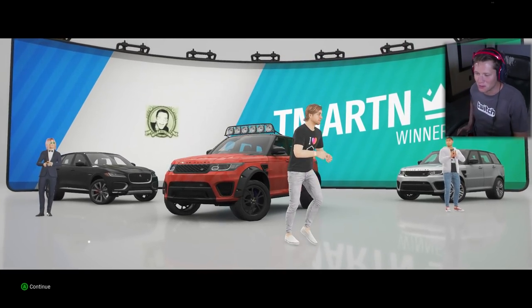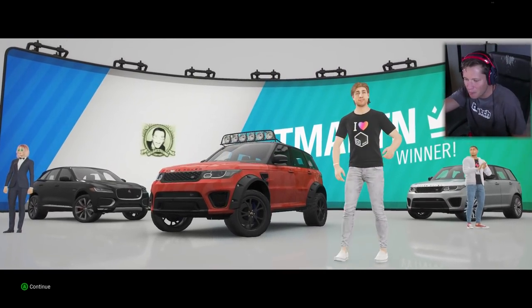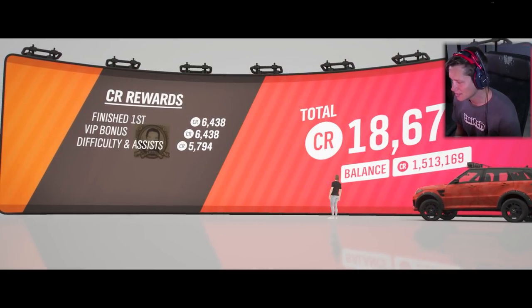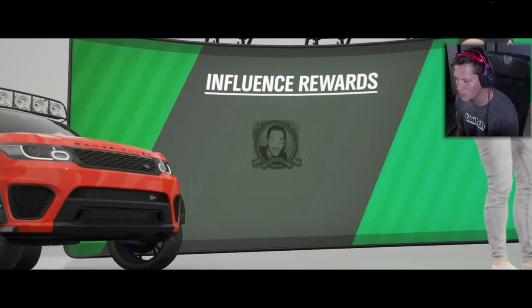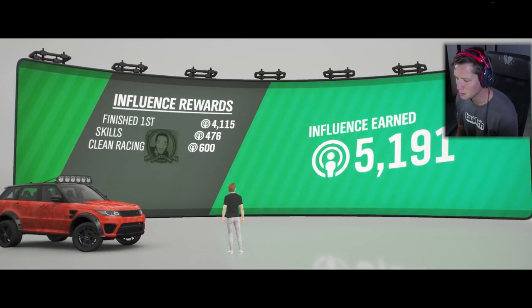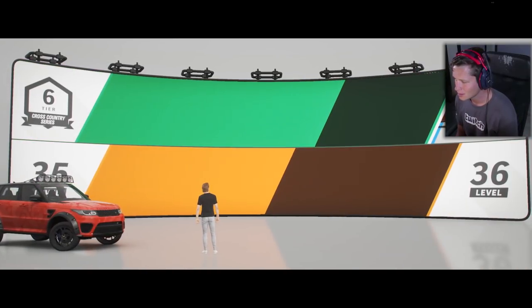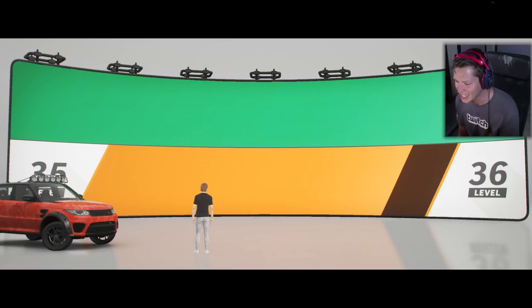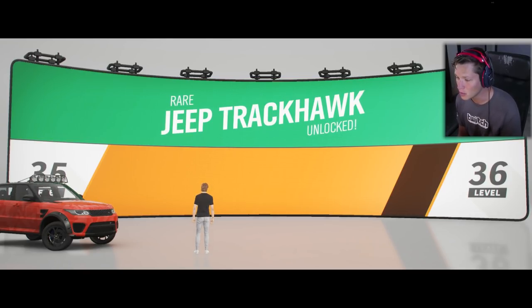Dude, our car looks so sick. Best looking car. Look at that, compared to the other little stock business. We'll take it. 20K win. Over 5,000 influence. Got some new followers. That's what I like to see, baby. Ooh, we just got that Grand Cherokee. I'm excited about that. Oh, it's a track car.